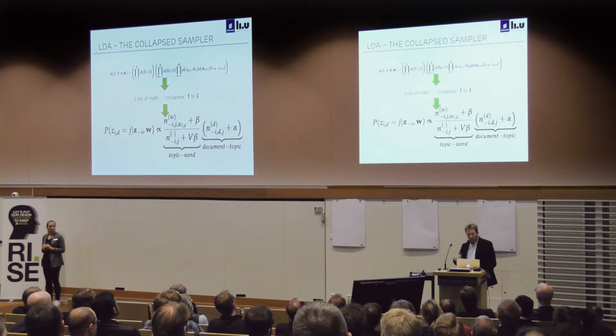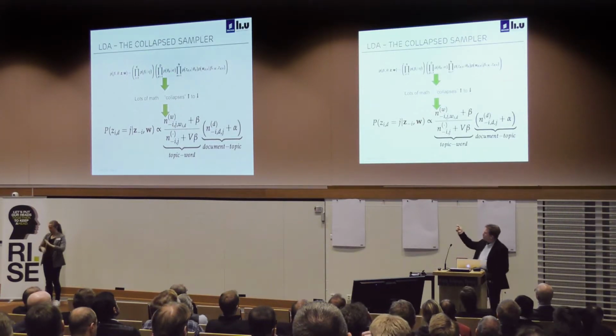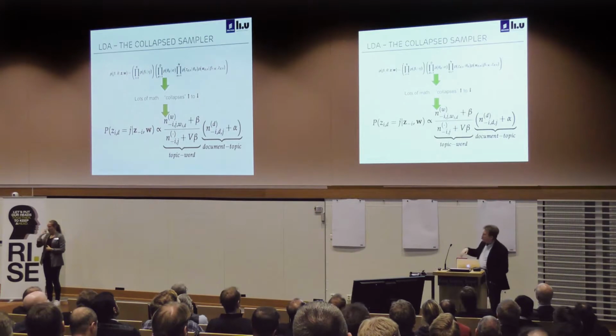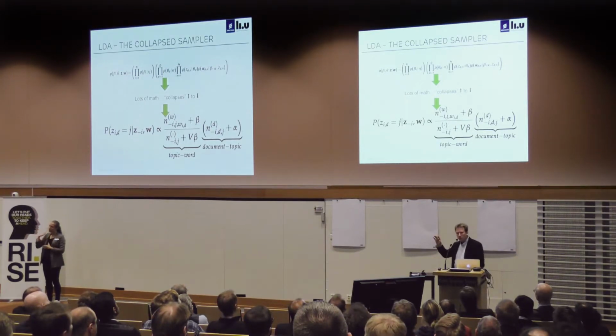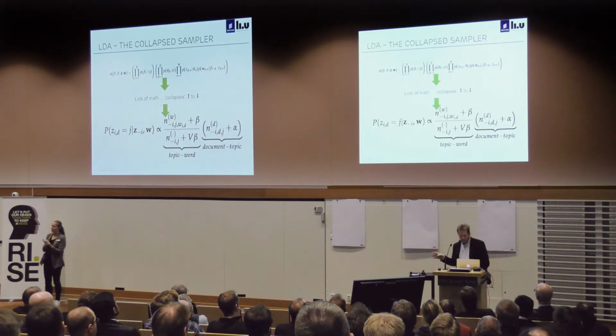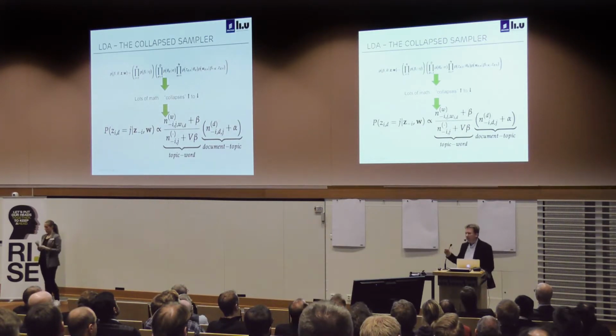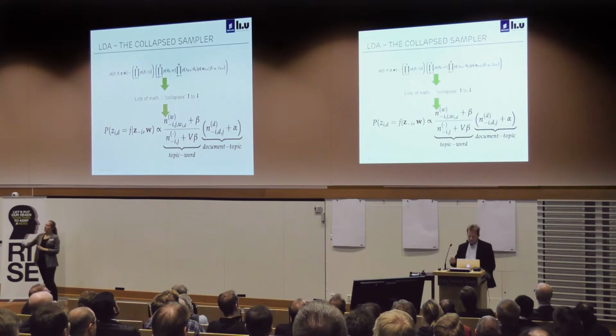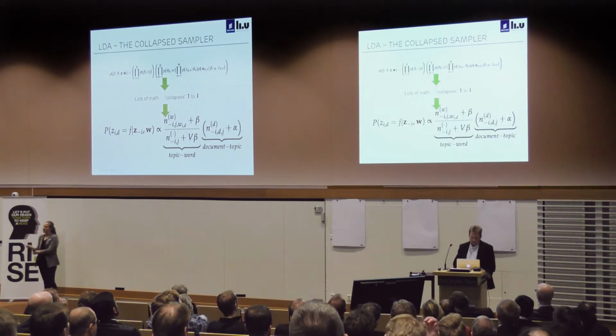Okay, so the collapsed sampler starts with this expression we saw on top here. It's the one you saw on the bottom, with the graphical model. It does a lot of math and ends up with this expression at the bottom. And this expression actually contains this dependence between these Z's that we cannot get away from.